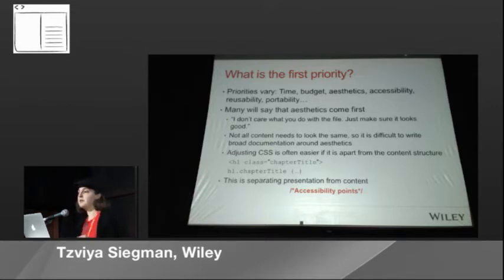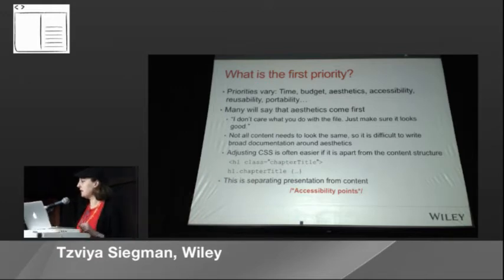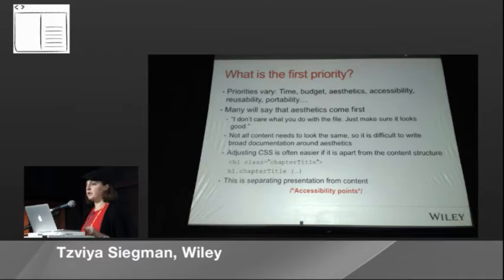So many people will tell you when you're working on this sort of thing that all they care about is the way that something looks. But when you're working on large-scale projects and you're not just focusing on one book, the aesthetics of things, which when we're working on books or other web content, we call CSS, isn't really something that we can use as a guiding principle because, let's say we're working on a template that will cover chemistry books, psychiatry books, technology books, hypothetically for my content, of course.